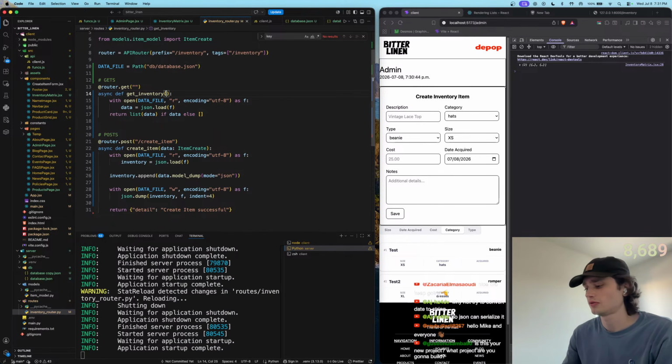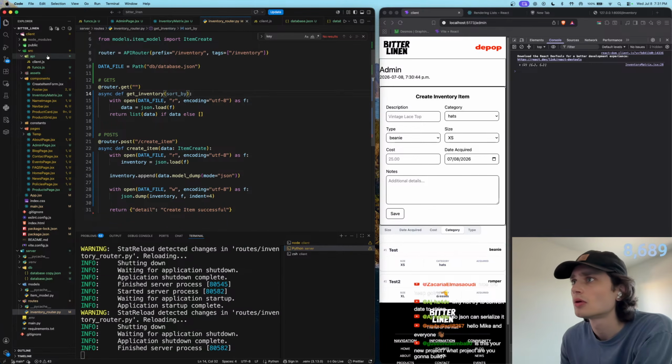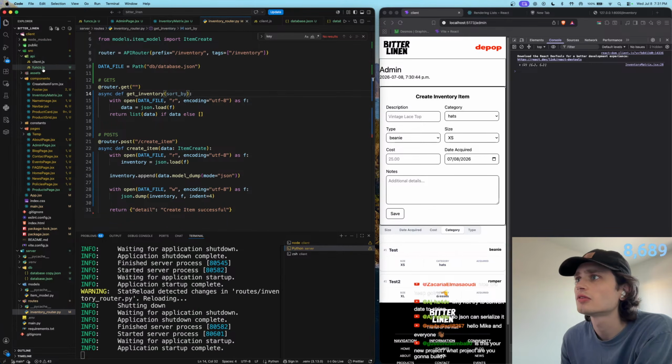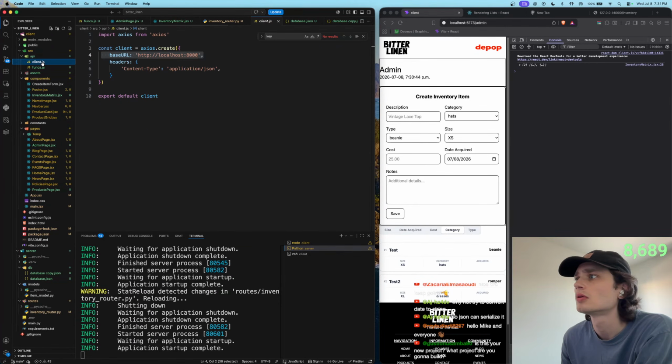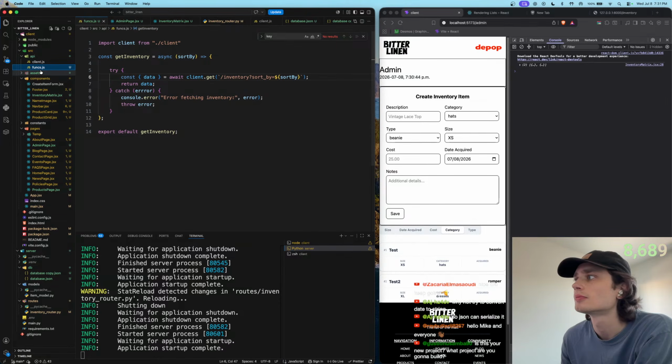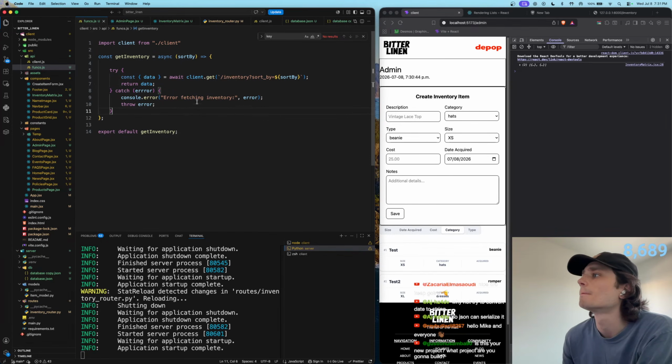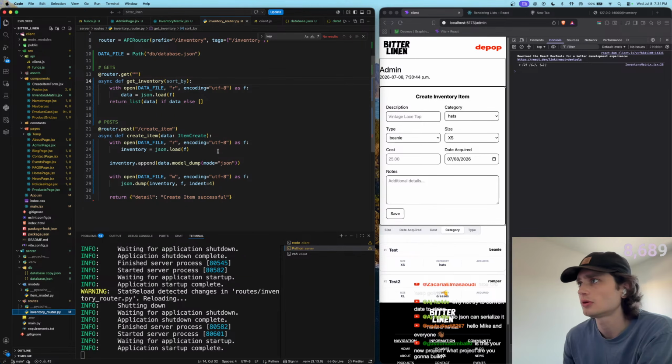It goes into here via the sort by. So sort by gets passed into here for get inventory, which goes to our router, our API route, FastAPI.